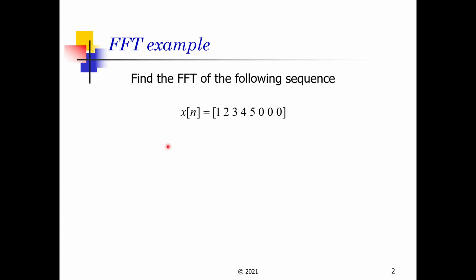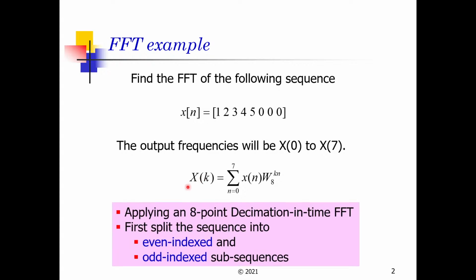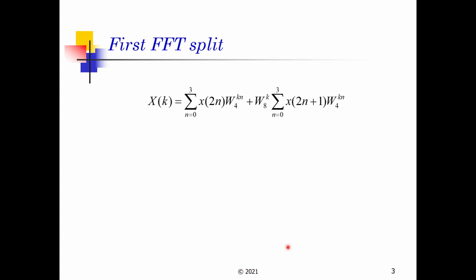So we're going to be using the same x of n sequence here, and we're going to be using the FFT version instead in order to solve for it. Now, it's going to be similar to when we were doing the DFT equations, but remember the FFT here is just going to decimate that DFT in order to speed it up. So that means we know we're going to split this into the even index and the odd index subsequences here in order to start this.